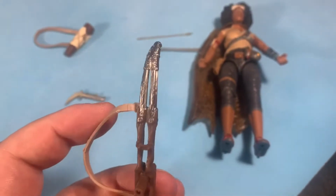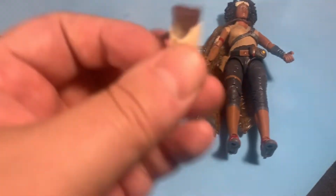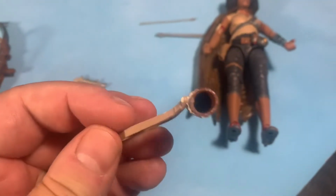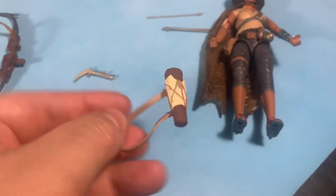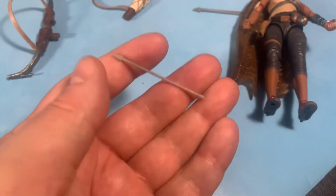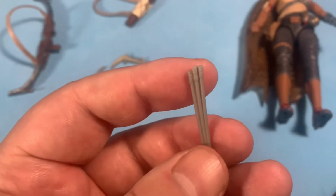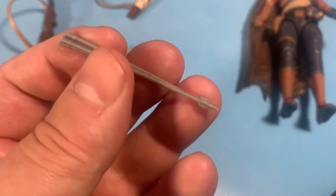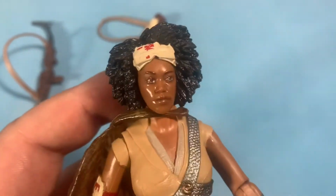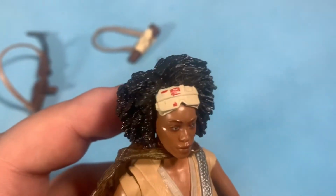It's a nice little strap on it, some metal parts there. She's got a quiver with a strap, and the strap comes off, so you can put it on her pretty easily. She's got a single arrow, pretty straightforward, and a bundle of arrows to go in the quiver. It's not like a multi-shot. This is just a separate piece that goes in the quiver. I don't know why it's separate.